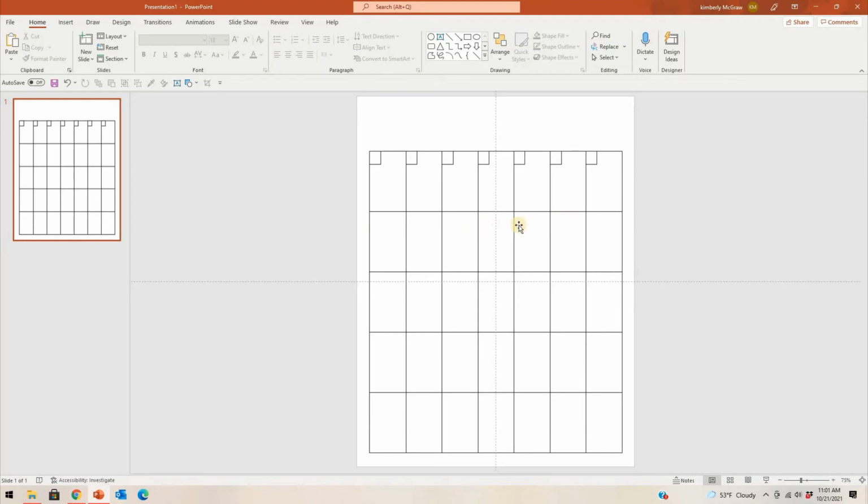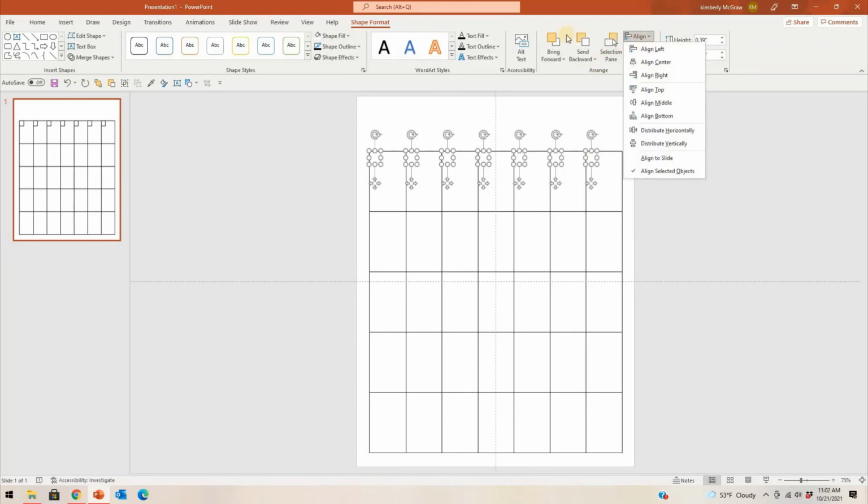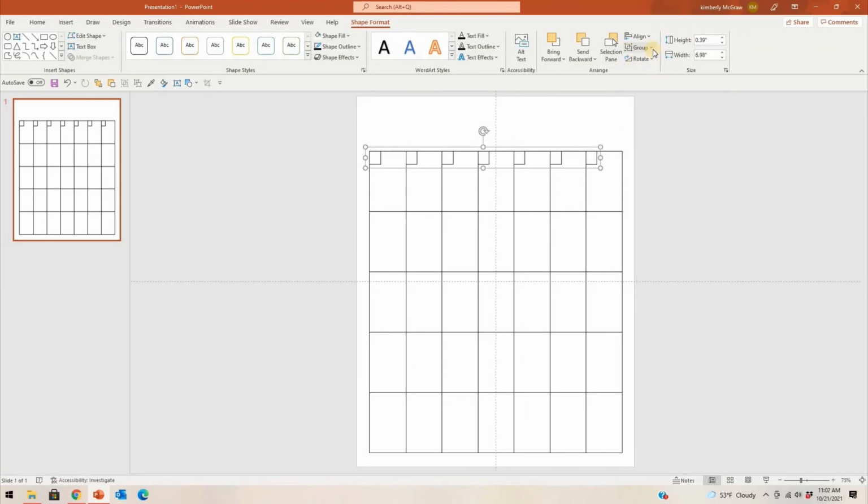So instead of doing that with every single one, we're going to group these as well. I'm going to hold the Control button down while I select the shapes I want to group. I'm going to go up to Align. Oh, sorry, not Align. Group. Well, see, these shift sometimes. These change where everything is. That's why I keep everything down here that I use all the time. But it has it here, so you don't have to go somewhere else to find that. If that made any sense. So then now I have this all as one shape.